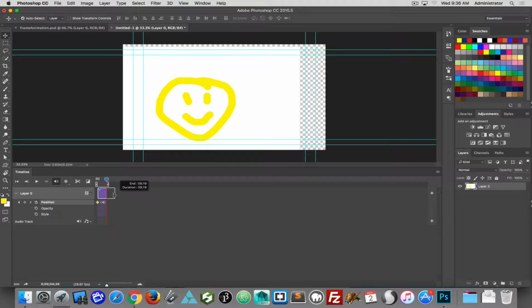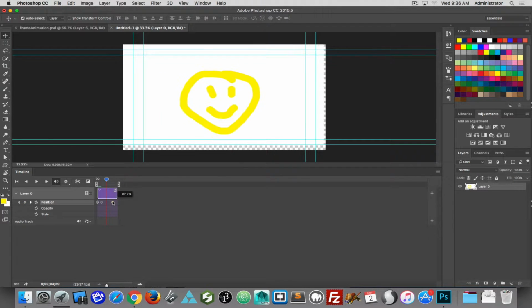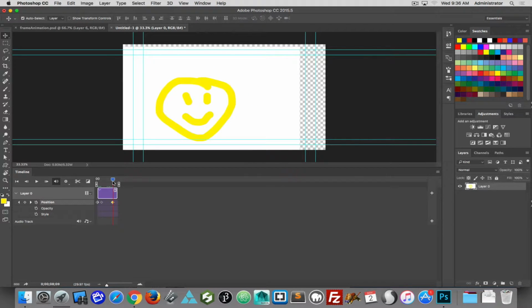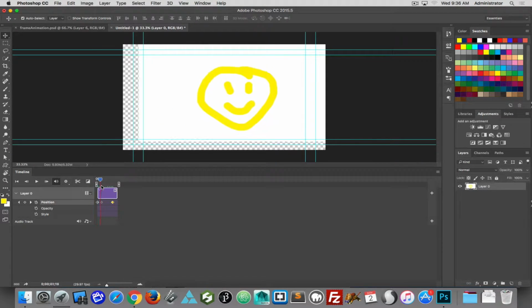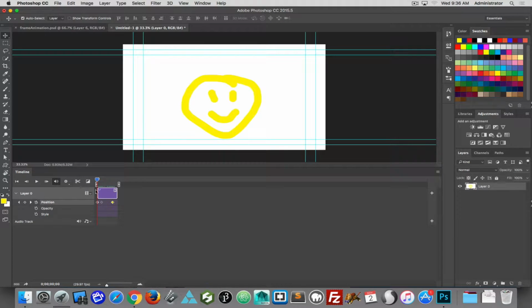So if I stretch this out to have a little more time to animate, we will see now these keyframes that are here. I can now take that keyframe and I can move it, so it's now at that point in time.